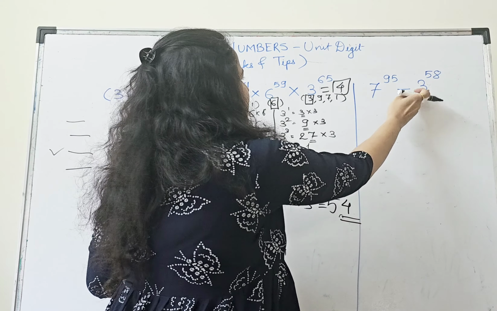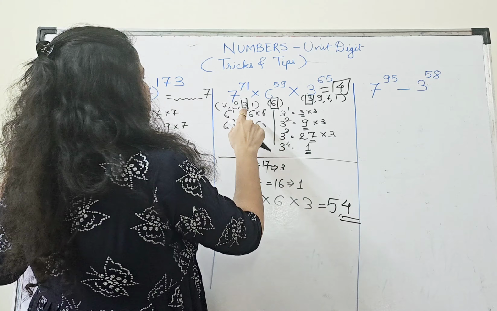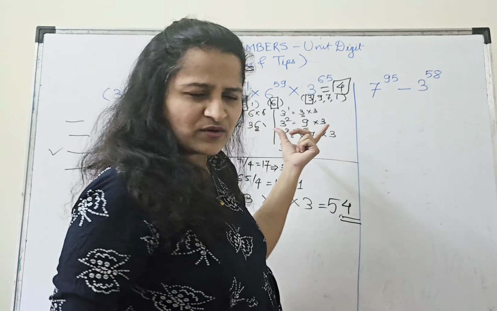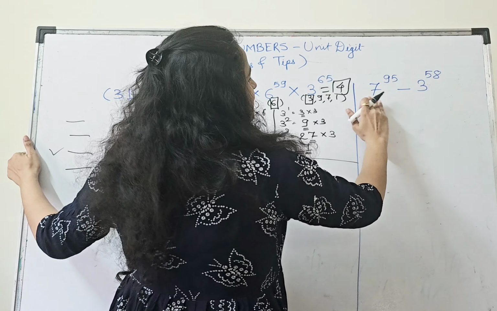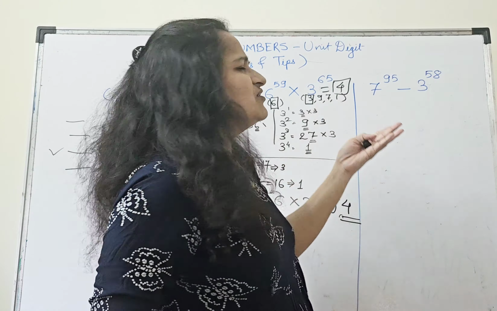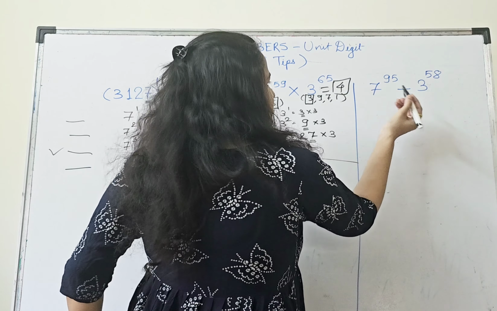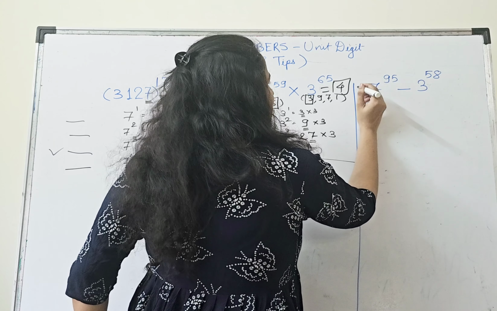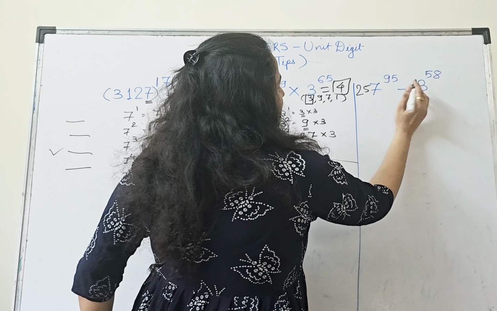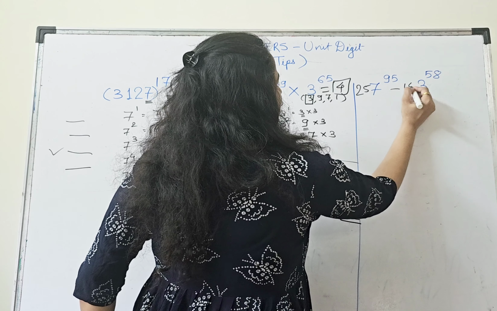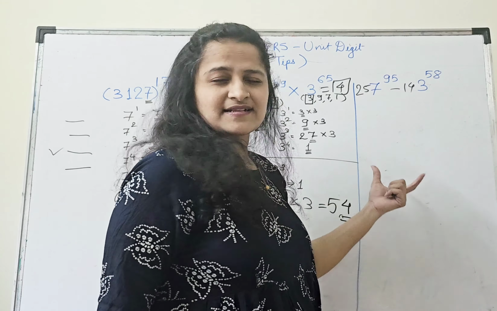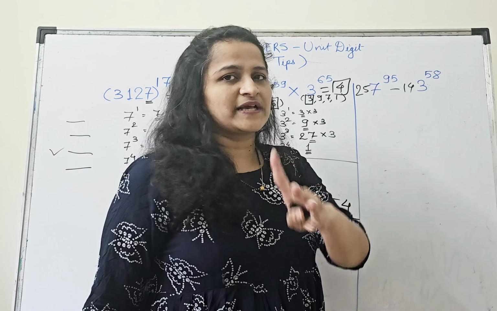Again 7 and 3, right? So you already know the pattern of 7 also and 3 also. We just found out, right? Now let me tell you, whatever number it is, you'll say it's so simple, right? It is such a simple number. So basically what you can do, you can add any random number, 257 minus, say for example 143. Still the answer and the process is going to be same. That's what I'm trying to tell you.